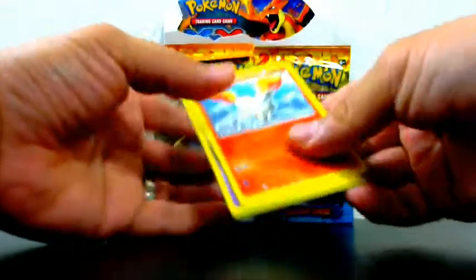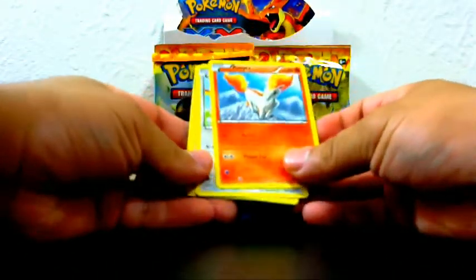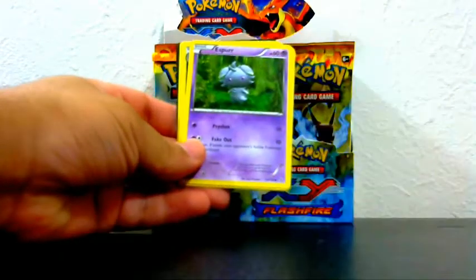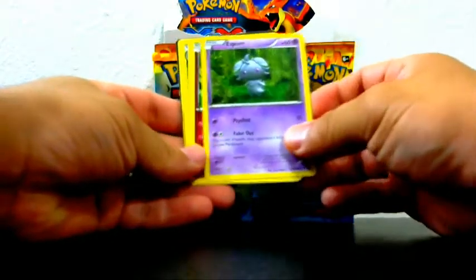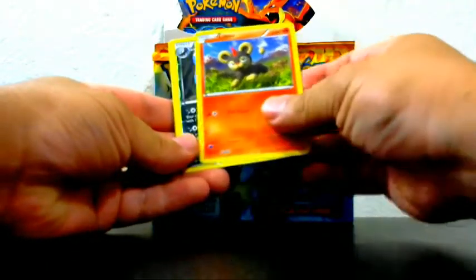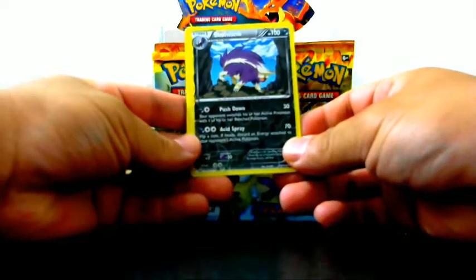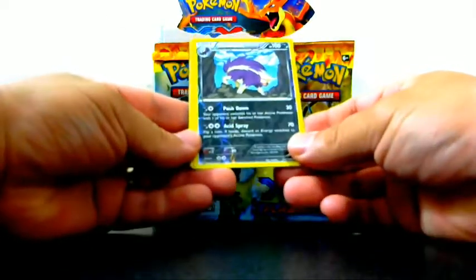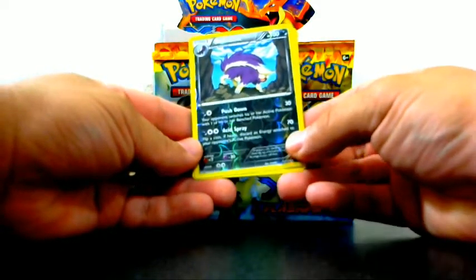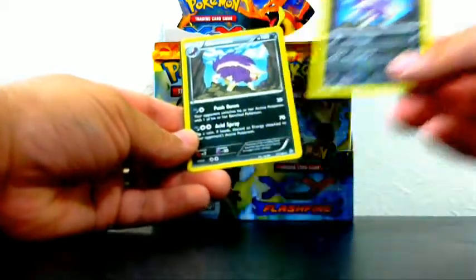So we're going to start with Ponyta. Aw, how about that? Ponyta. What else we got here? We've got Buneary. Okay. Got this Espurr. Cool. Spritzee. Got a Litleo. Okay, look, we got another Skuntank. I'll take that. Nice. Or actually, no, this is the Evolved. This is a Holo Evolved Skuntank. Cool. So now I've got the Stunky and the Skuntank.